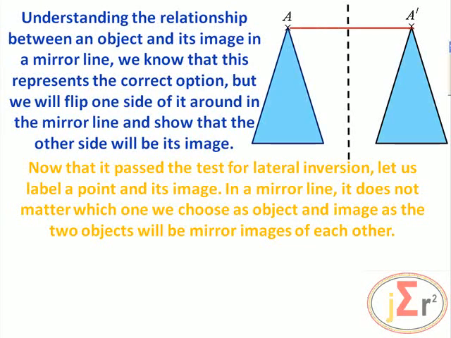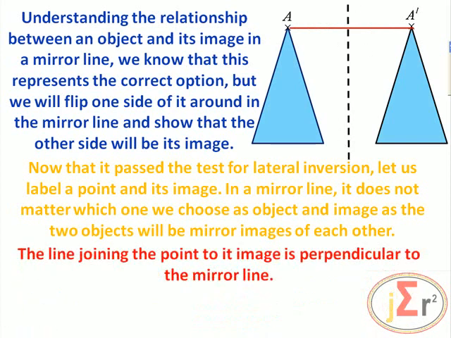So we have the point A and its image A prime. Let us draw a line from A to A prime. Is that line perpendicular to the mirror line, Jerry? Yes. Right, it is perpendicular to the mirror line. Therefore, this line is actually a mirror line. The line joining the point to its image is perpendicular to the mirror line. Because of that, we are sure that this dotted line is correctly called a mirror line.